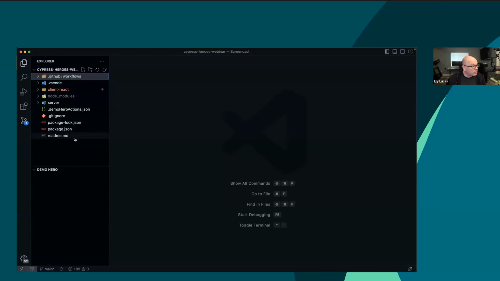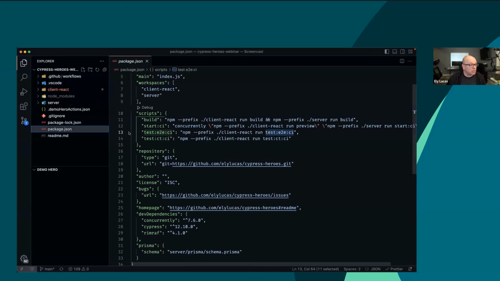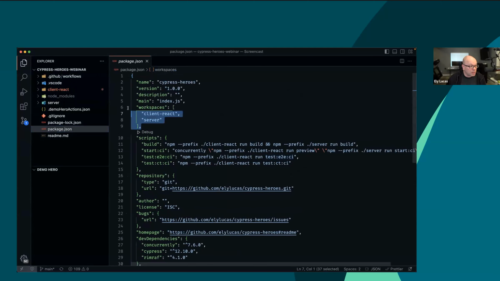One thing that we are doing here is, like I said, this is a mono repo, but we're not using a mono repo tool like NX or Lerna or anything like that. Instead, we're going really simple here. We're just using NPM workspaces. And this is great because it will hoist all the node modules up to the parent level, which is important when we're setting up a CI/CD pipeline for caching purposes.